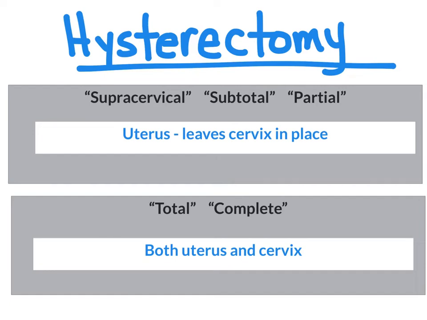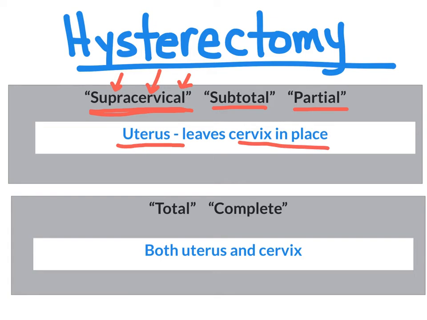One last item I'd like to review this week is related to hysterectomy procedures. It's important to understand the difference in medical documentation. So if you see a hysterectomy documented as supracervical, again, medical documentation pertaining to above the cervix, so supracervical or subtotal or partial, any of these words given in relation to a hysterectomy procedure means that only the upper part of the uterus is going to be removed. The cervix will be kept in place.